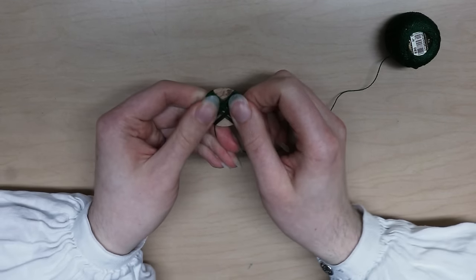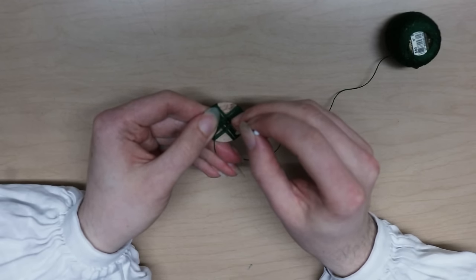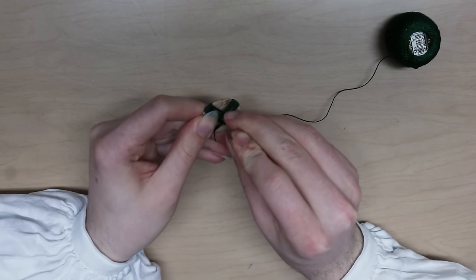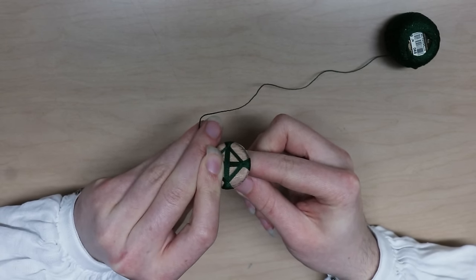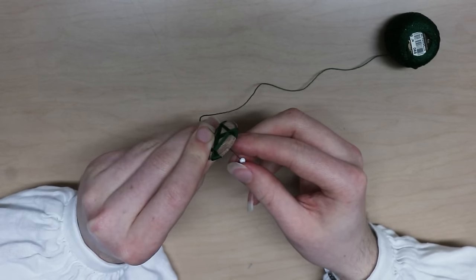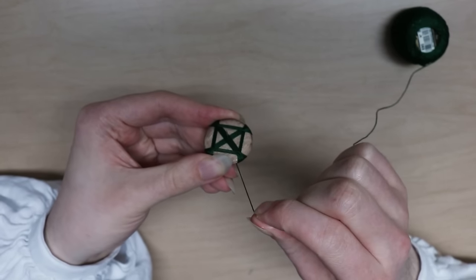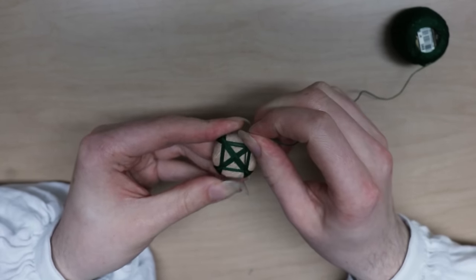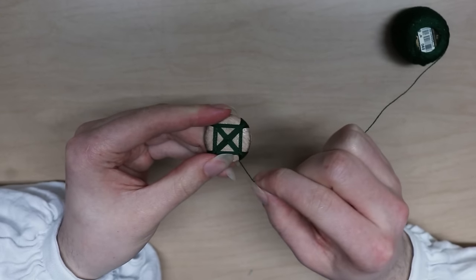After a while, it will become harder to keep the wraps from slipping. So to prevent this, we stab a straight pin through the back of the button, right in the middle. Now when you bring the thread around to the back, it will loop nicely around the pin. Continue wrapping until you've filled most of the button. It can be a bit tricky to get the tension right, but you'll improve with practice.